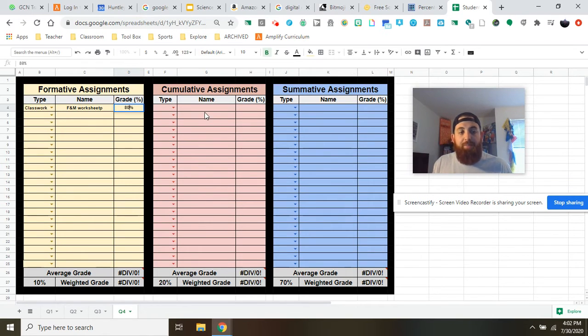Pretty good. After that classwork, we then have an assignment, and let's say we do a lab. That lab here was a force and motion lab. Maybe it was a force and motion game we played to help us understand different forces and motion within science. And let's say we got an 87. Pretty good. We then have another assignment later that week.